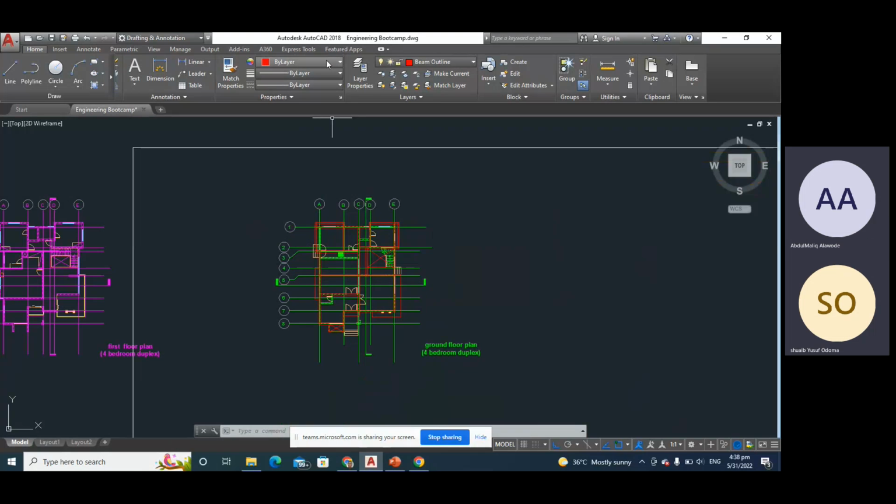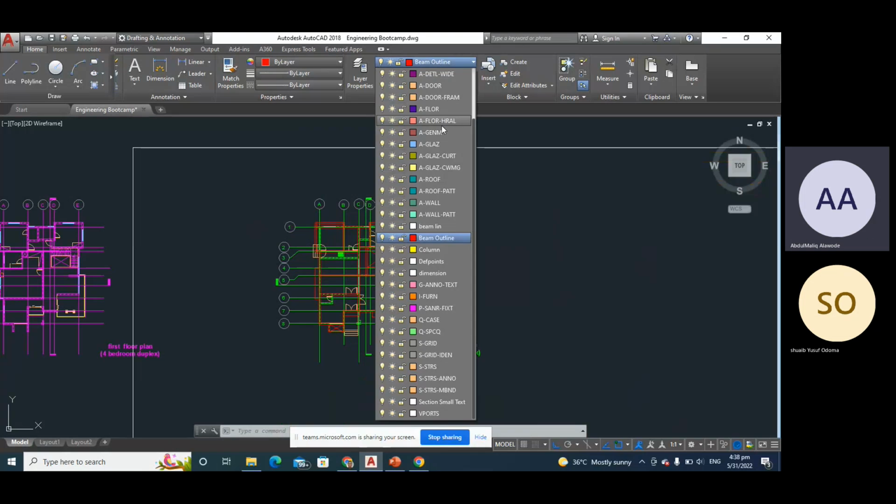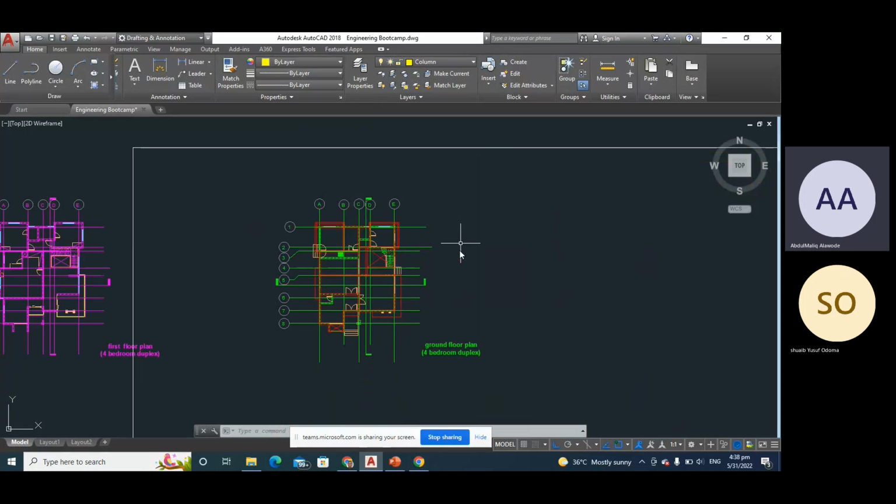Last week we created a grid line for column and gave it a color yellow, right? So it's now time for you to work. With that, I've selected the layer for column. Then I'll create like a template.